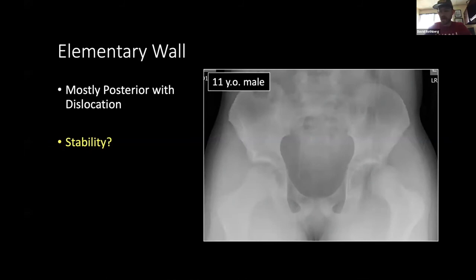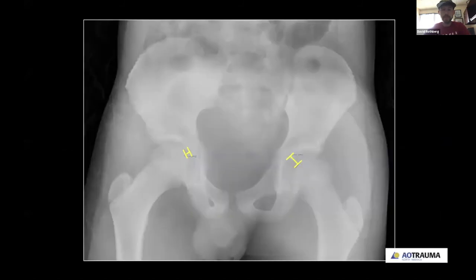So the same question comes up that you would ask in an adult: is the hip stable? And so again, I would implore you to utilize the stress exam like you've learned in adults in kids, because that's what's important. So this kid got a reduction, and you can see that the head is still lateralized. Now in an adult, we would just assume that we probably have some bone in there and put them in traction. In a kid, I want to show you what can happen and tell you why I think when you see this, or really any posterior wall fracture dislocation, this kid deserves an MRI.